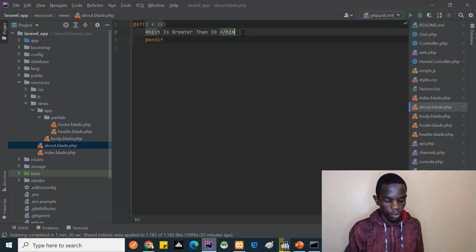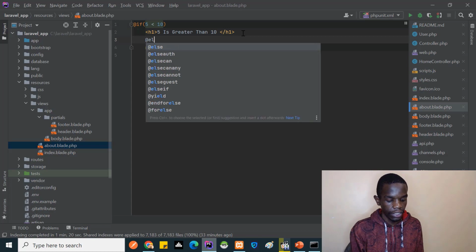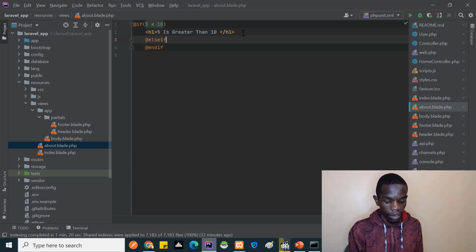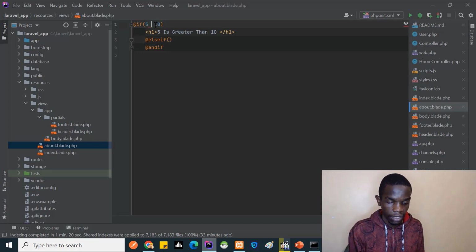So again, on the if directive, we can introduce and use the else if. Else if simply means that if the top if fails, then execute this else if statement. All right. So if this statement fails, so I'm going to put 5 is greater than 10 so that it fails, so that it executes this second if.